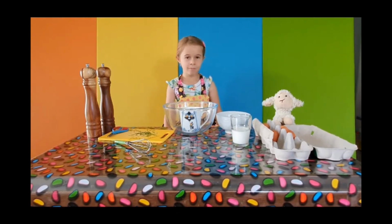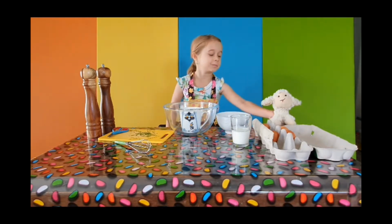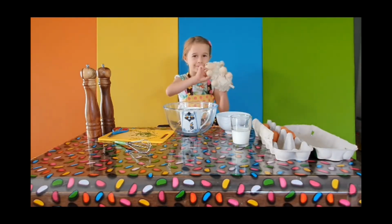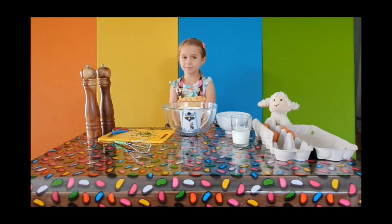Today we have the lovely Brooke and her little lamb Lily. And they're going to show us how to make scrambled eggs today. Now Brooke started helping me make scrambled eggs when she was about 2, and by the time she was around 4 she could nearly make them all by herself.